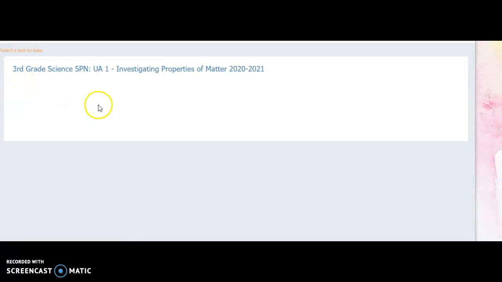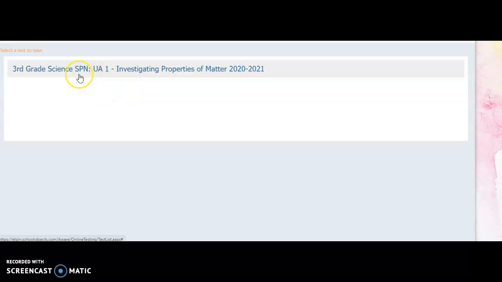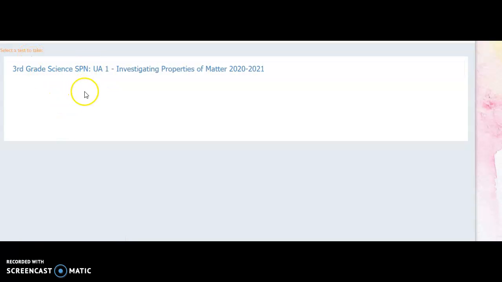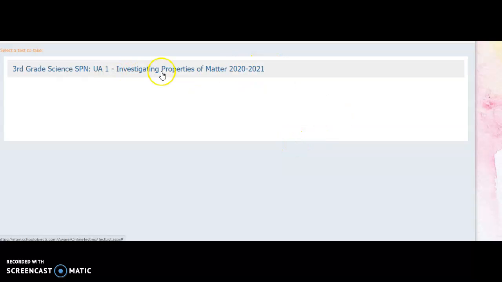No student in any of these classes, any student that is watching this, you do not need to take the Spanish version. The reason that the Spanish version is still here is because it hasn't been taken, and so it doesn't go away. Once you take your test, it's gone, okay? So if you come on, you're like, I don't remember if I took it. So go on and look. If it's gone, that means you submitted your test, okay?